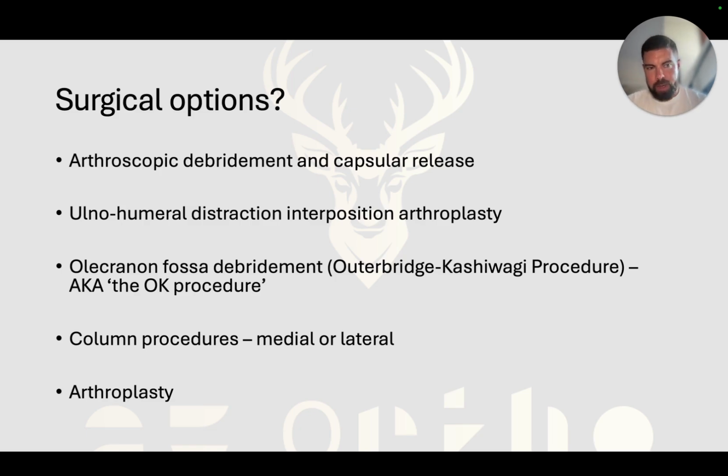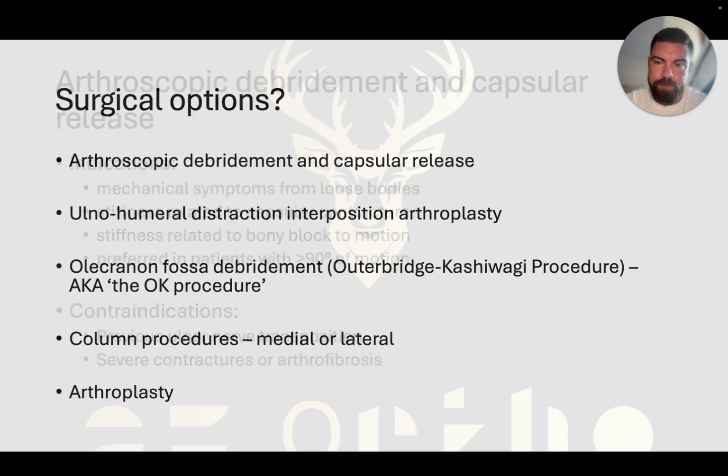Arthroplasty then is something that is reserved for low demand patients, or a salvage procedure depending on the amount of damage that you have with regards to the actual presenting complaint. And it really is a last resort, whereas in a lot of other joints, it's almost the gold standard that we go to, whereas arthroplasty for the elbow is certainly not the case.